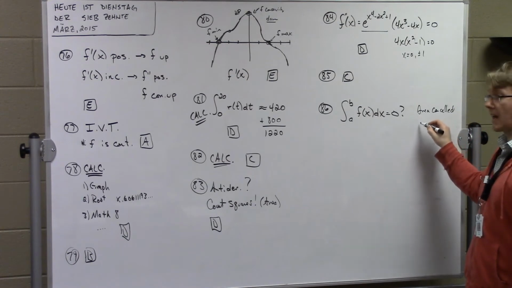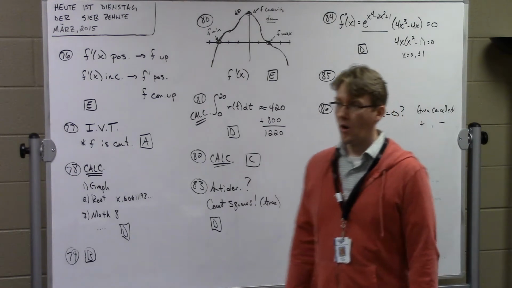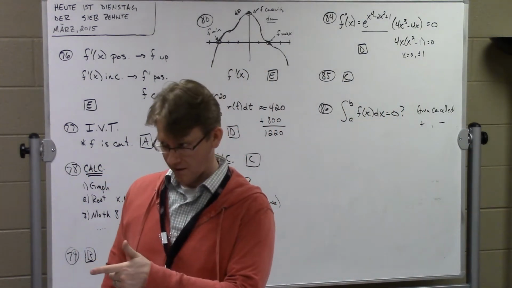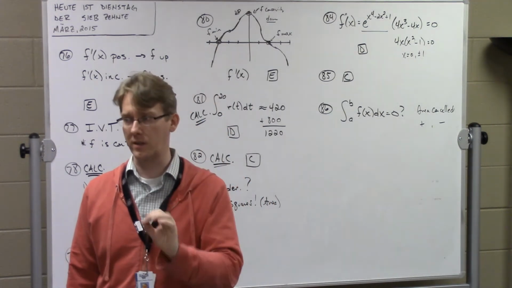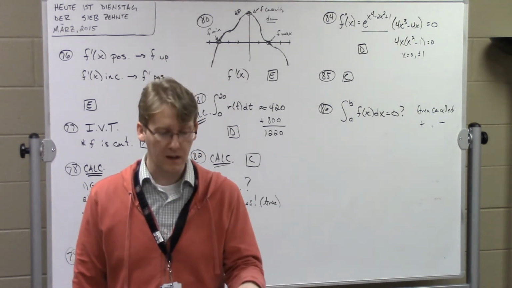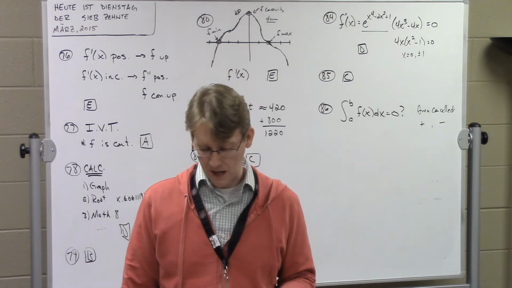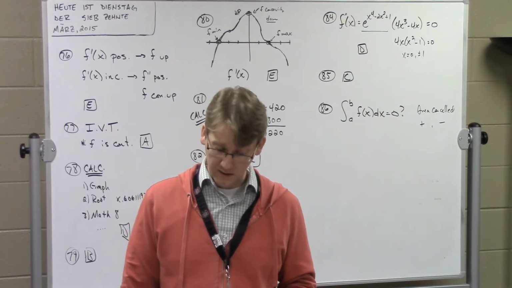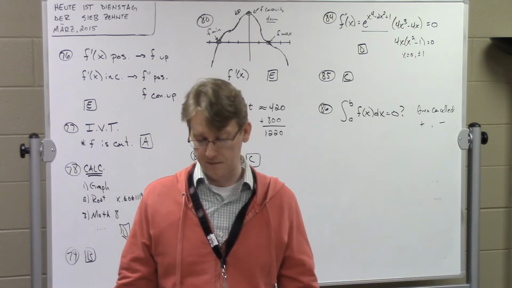That means we had to have some positive and we had to have some negative. Which is why A being all negative, and E being all positive, are out. A's answer would, again, because it is strictly increasing, it doesn't actually turn around and do something weird. That's what the f prime positive means. So A is out because that answer would have been totally negative. E is out because that answer would have been totally positive. C and D were out because they weren't increasing, which by default leaves B. You have some negative and some positive.